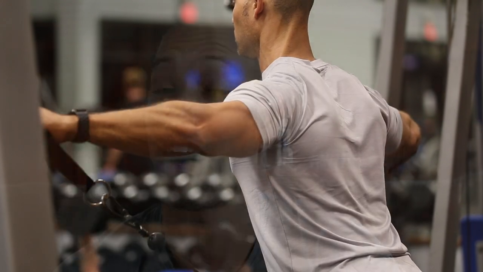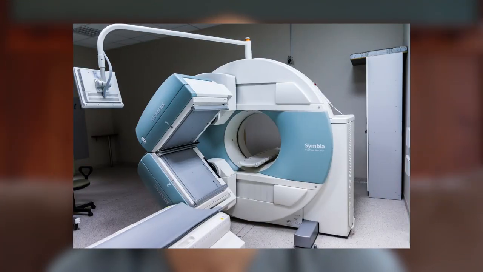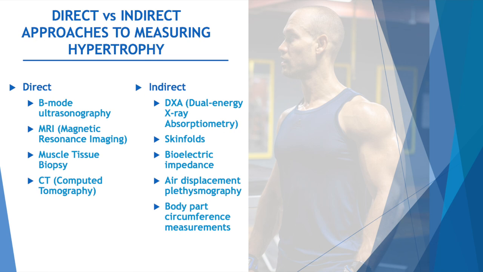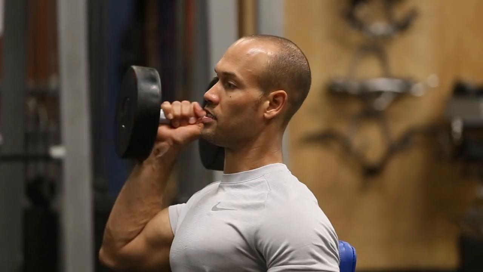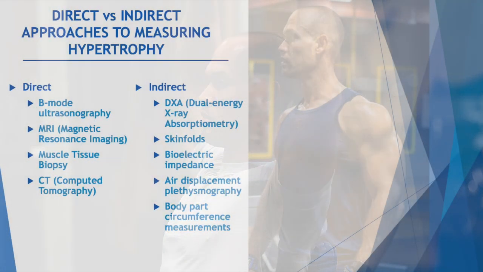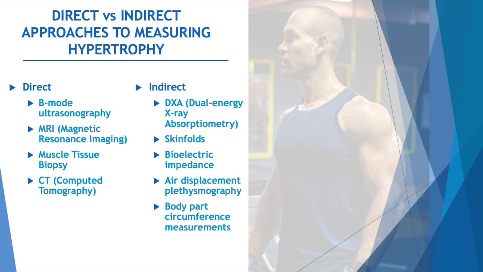Something like hypertrophy requires a surrogate measure in many cases. To actually measure muscle growth or change in muscle mass or volume typically requires a direct measure such as an MRI or ultrasound imaging. You can also take muscle tissue biopsies and assess for hypertrophy, but oftentimes studies will use surrogate measures like circumferential measurements or assessment of lean body mass. It's important to recognize that studies vary in the use of direct versus indirect measures, which have varying degrees of accuracy and therefore affect how we're able to compare across studies.